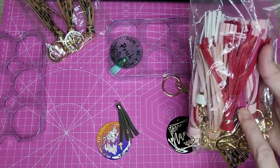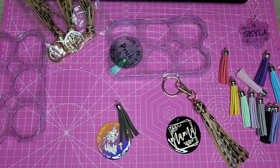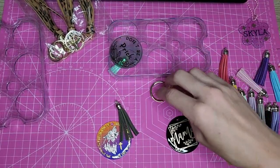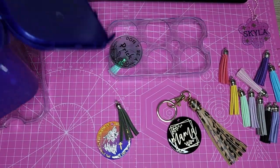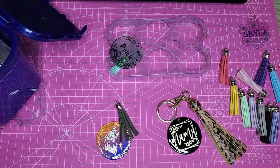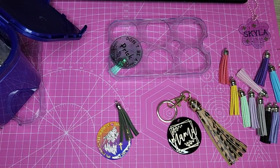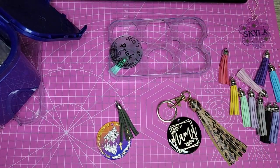So these are a little bit more expensive than your normal tassels. However, you've just taken a 25 Rand keyring and made it into a 75 Rand keyring just by looks. So that is why I don't mind paying the extra. So I've got all my little findings, whatever you want to call them. And these have traveled with me through space and time.